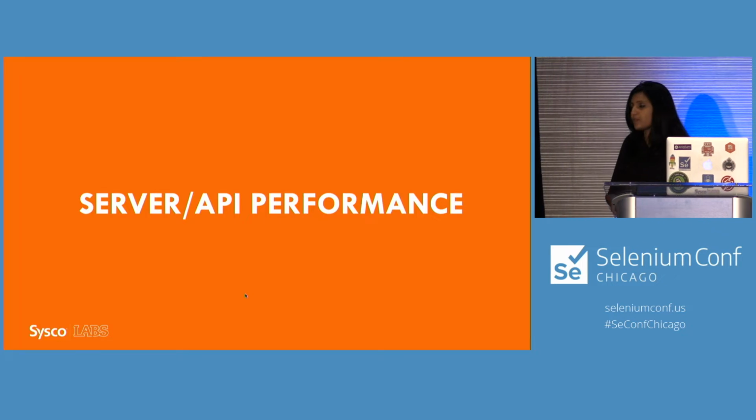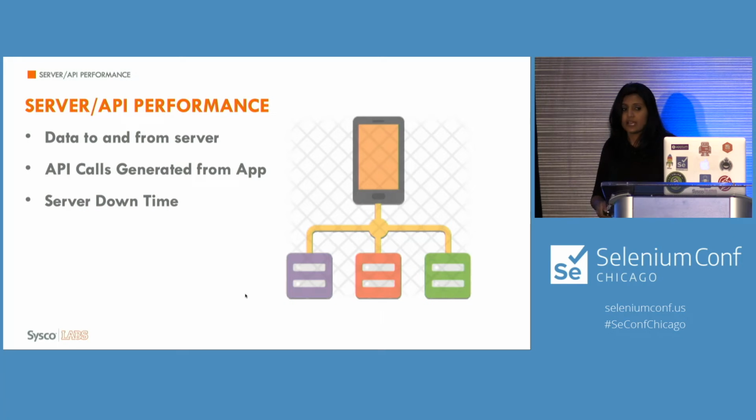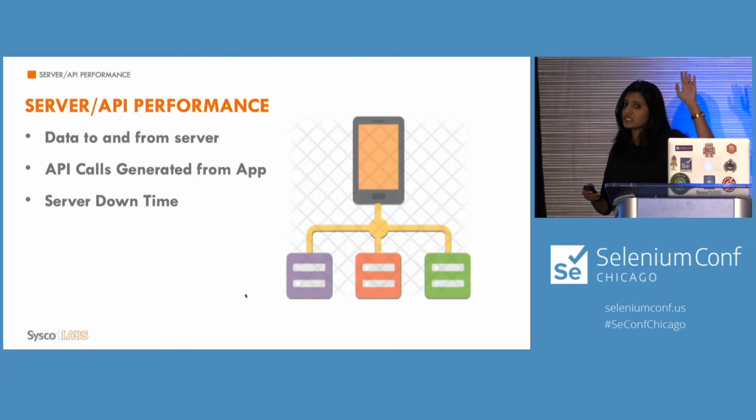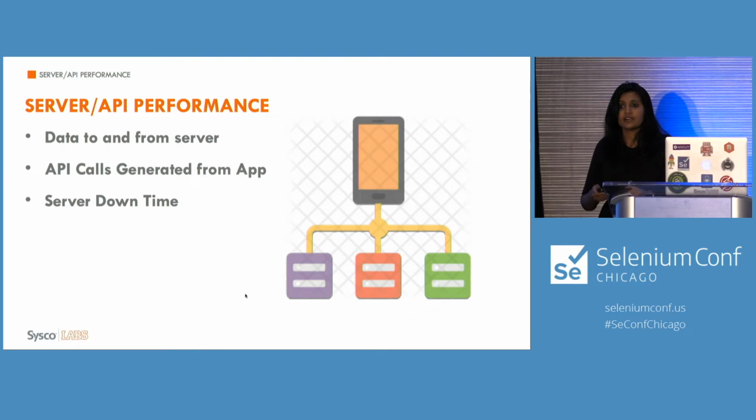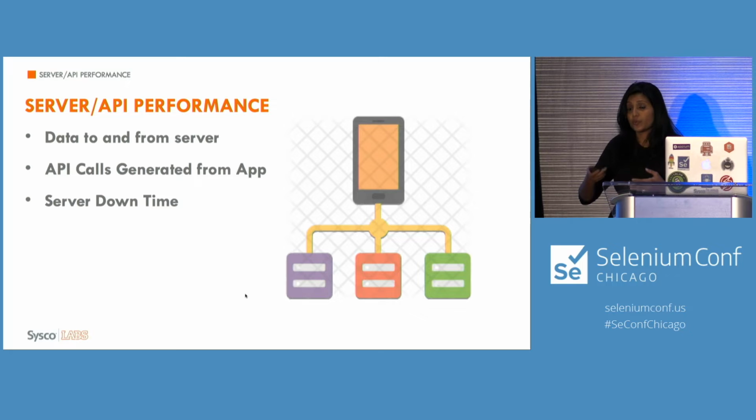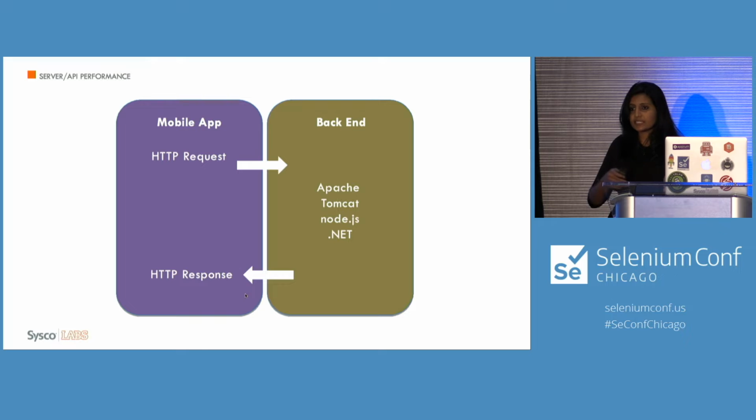So first of all, we'll talk about the server API performance, right? This is basically mobile API calls talking to the server, and whether the response comes in the expected time, and so on, right? How many of you use this aspect of mobile performance testing? Cool. So basically, I'll just be showing this concept of how we can do server or mobile server API performance, right?